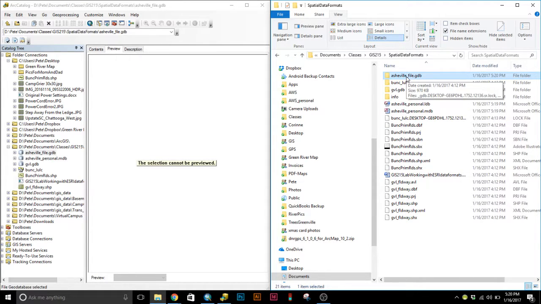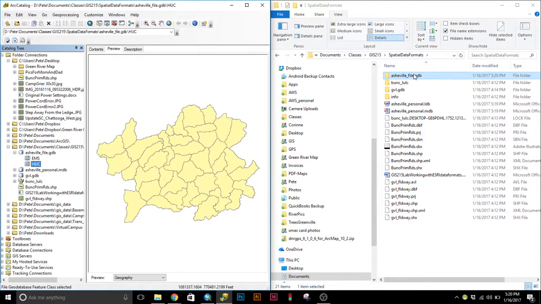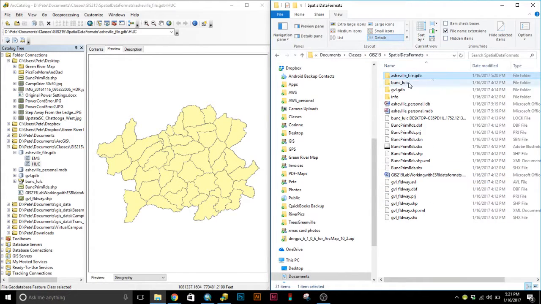As you do things to your geodatabase feature classes, as you edit them and analyze them, these files are changing and updating in real time, and you don't want to be messing around in here. If by accident you came in here and deleted one of these files, you would likely never open the geodatabase again. So stay away from your GDB folders, your file geodatabases, outside of ArcGIS.